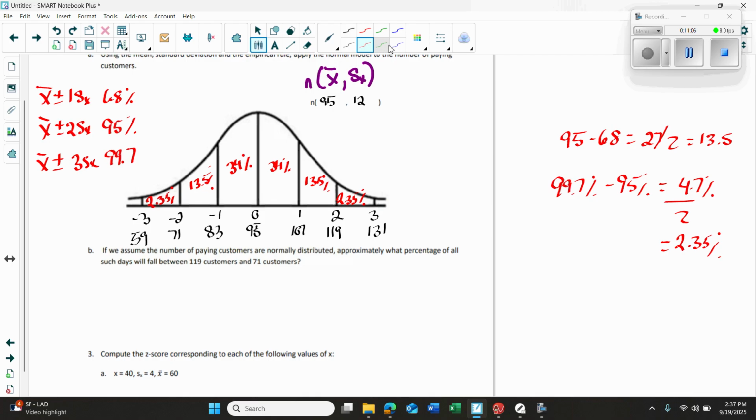Okay, now the last thing I always like to account for, and I mentioned this in class the other day, but everyone forgets about these tails, all right? There is only 99.7% of the data under this normal curve between -3 and 3, but we know total area under a curve is 100. We have to account where the rest of that 0.3 goes. Well, it's actually beyond the tails, beyond 3 and beyond -3. So we just know, hey, if there's 99.7% of the data inside, there is 0.3% left on the outside. Divide that by 2 to get 0.15. On the tails, 0.15%.